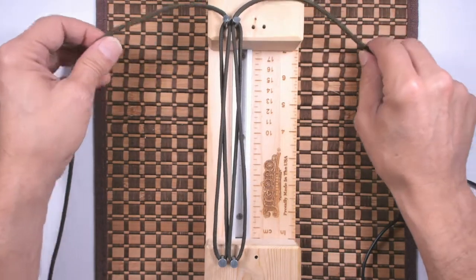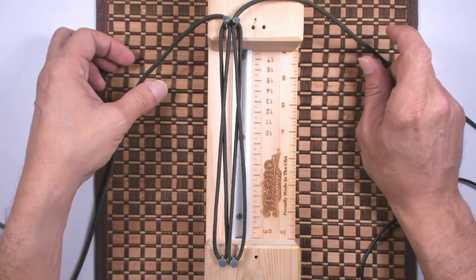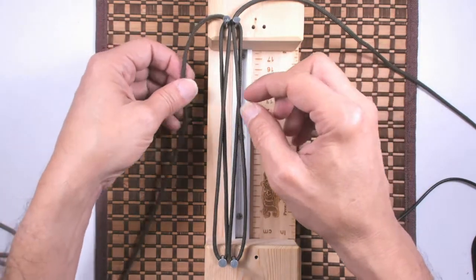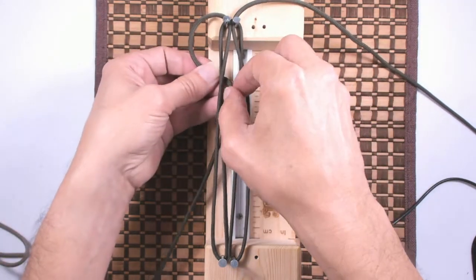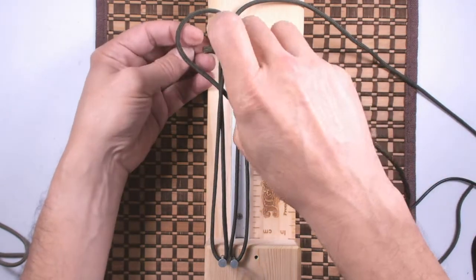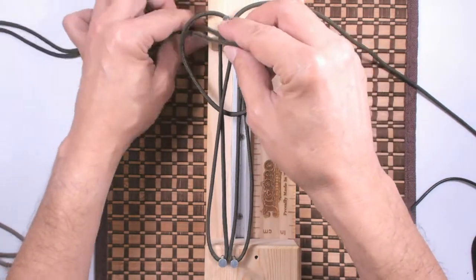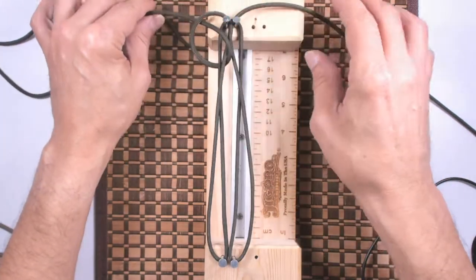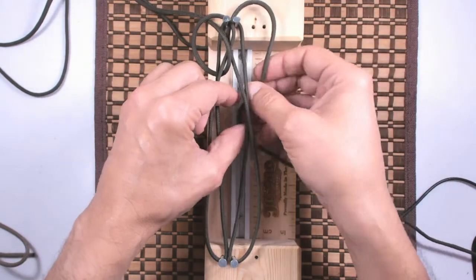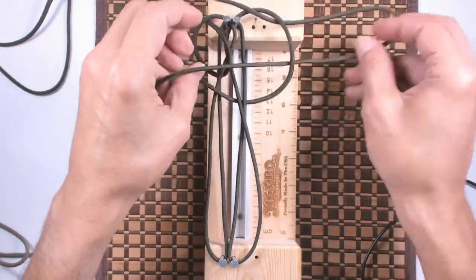So here I have my right strand and here I have my left strand. Now the next thing I'm going to do is I'm going to do a hitch knot. So I'm going to grab my left cord, I'm going to come out through the center of the core and then go down through the loop on the left. And I'm going to leave it loose and you'll see why. I'm going to grab my right cord, I'm going to come out through the center of the core and I'm going to go down through the loop.